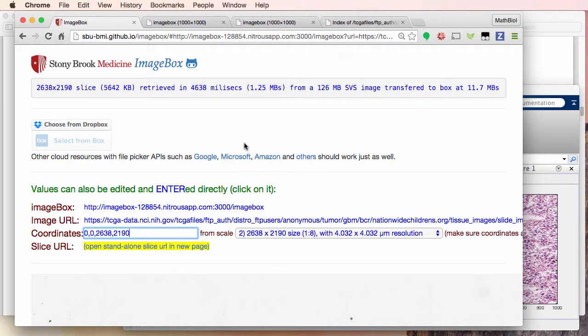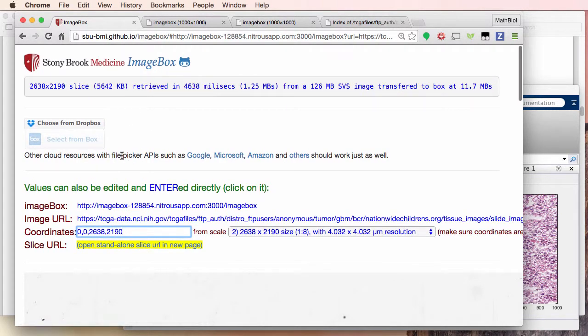Now, the last thing we want to do is to show how this would work from a private folder. And in many senses, this is maybe the most useful feature of the imageBox architecture, is the way in which it engages the file picker API. So this idea of a cloud box is now supported by many cloud resources, not just Dropbox and Box.com, but also Google Drive, Microsoft OneDrive, Amazon S3, and a number of others.